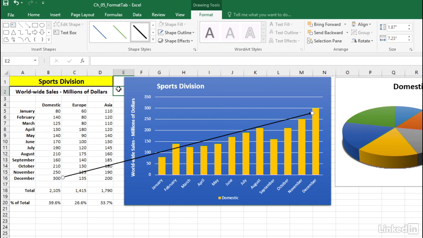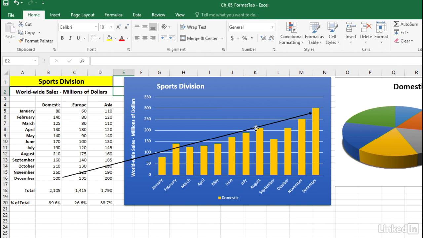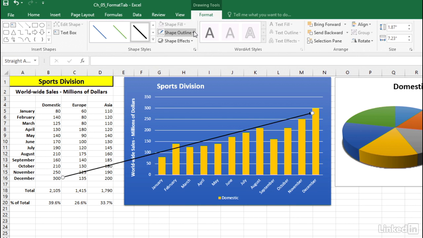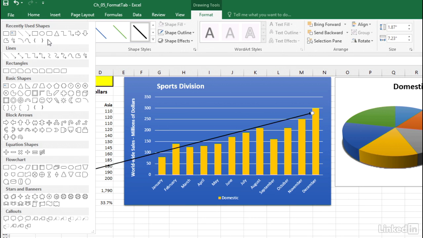We could do that. We can also, by choosing these lines, come back and choose some different effects here: shape outline, shape effects. And we can come back and consider some other options over here too, different kinds of lines. A two-way arrow here and some angled arrows like this, or some rounded arrows and so on, different choices here. We might also consider adding basic shapes too.